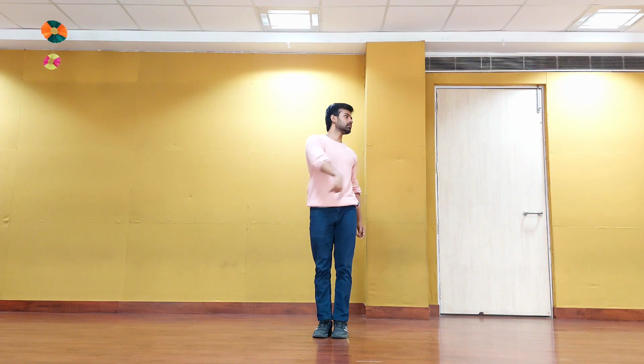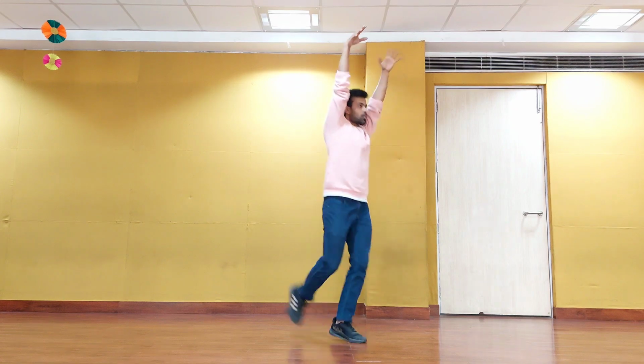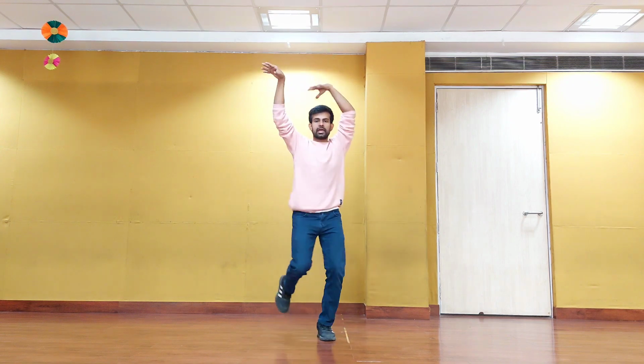After this, we have to make one round circle. So both hands up like this. So go 1, 2, 3, 4, 5, 6, 7, 8. 1, 2, 3, 4, and 5, 6, 7, 8. We'll make a V. Great.